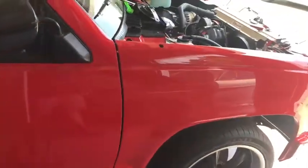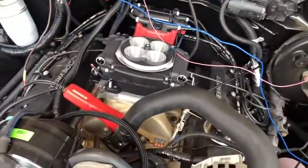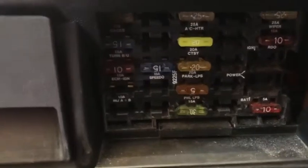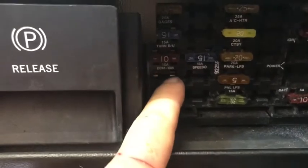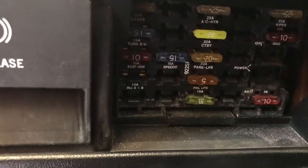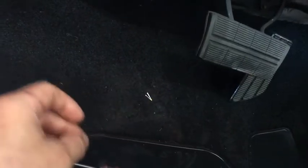A little background on why I'm doing this: this truck's factory fuse block just doesn't have enough circuits in it. I'm in the middle of installing the Sniper system from Holley, and I figured I'd go ahead and do a video on this because I don't want to use too many fuse taps. I don't really like to use those. There's not many circuits in here — the only free circuit I have is the injector circuit. I thought about using fuse taps but I'd have to do it in three or four locations, and I just don't want to do that.